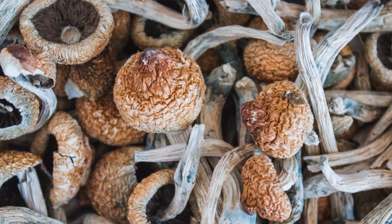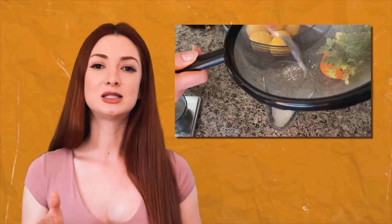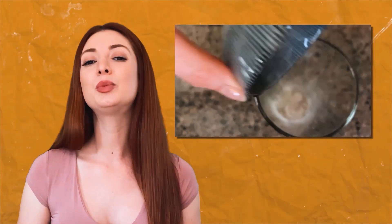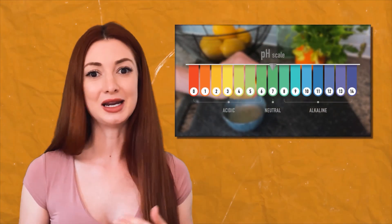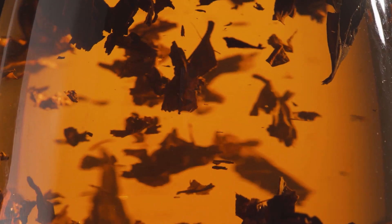This is why it's always recommended to thoroughly cook your mushrooms before consuming them — but some mushrooms lose their potency when cooked. This is why a lot of people use methods to help their tummy out before consumption. Some do a lemon tek, where you put powdered mushrooms into lemon juice, because the lemon juice has a similar pH as your stomach acid, basically pre-digesting it. Some like to do it in a tea, so you're not actually consuming the fibrous substance, though there is some controversy around loss of potency, but that's still up for debate.